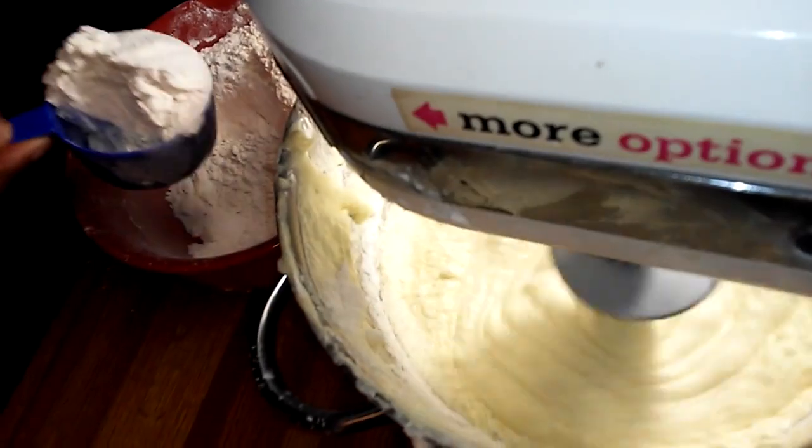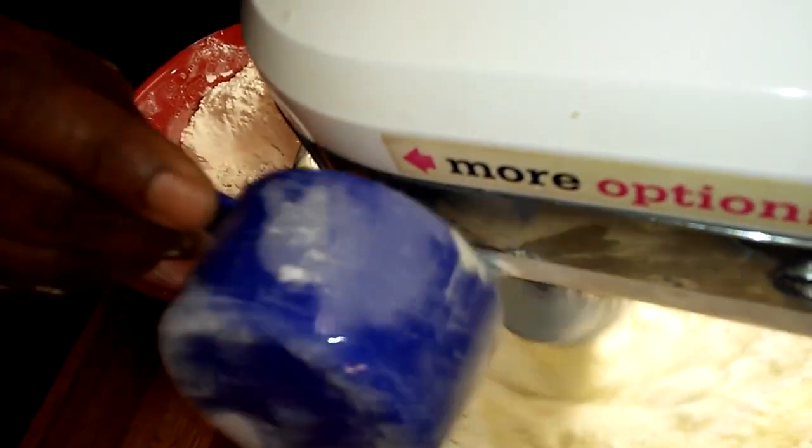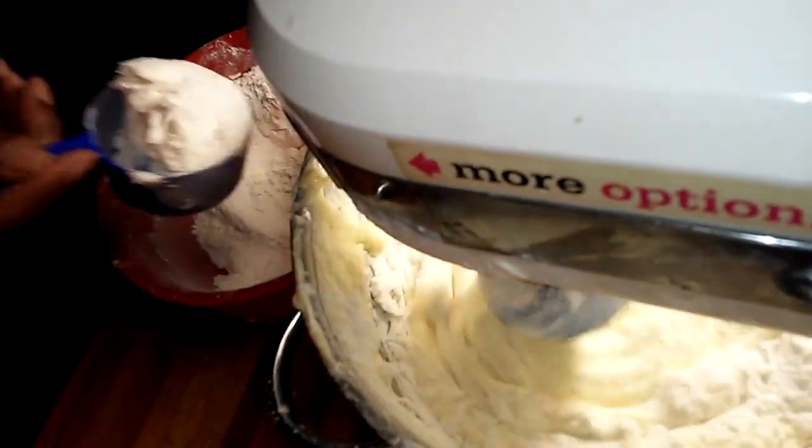And you all, this is a very good cake. Easy to make, buttery, a little different.